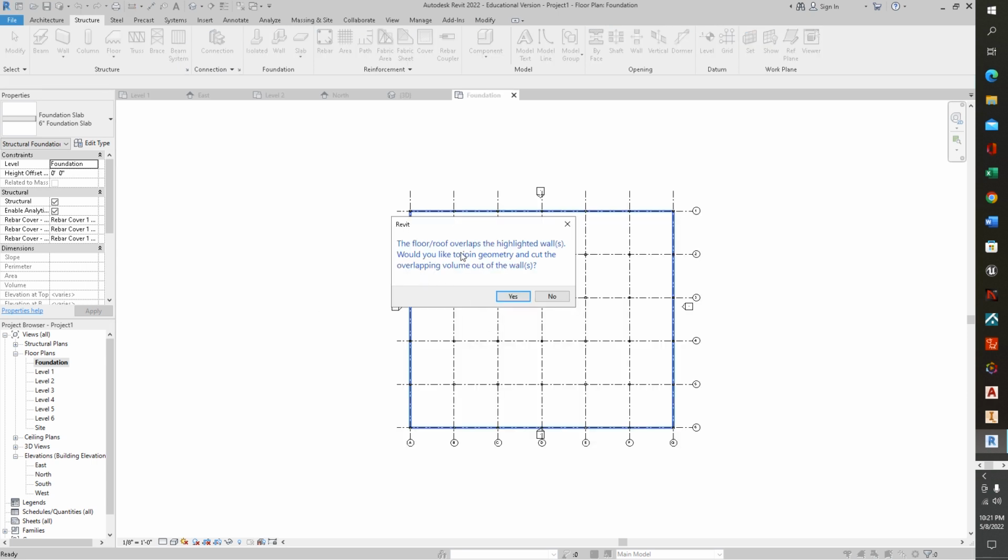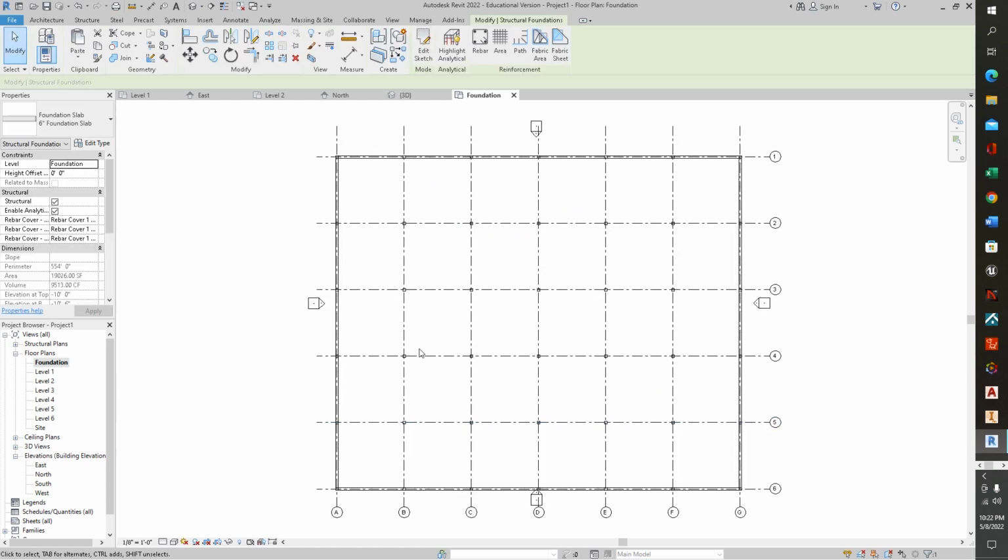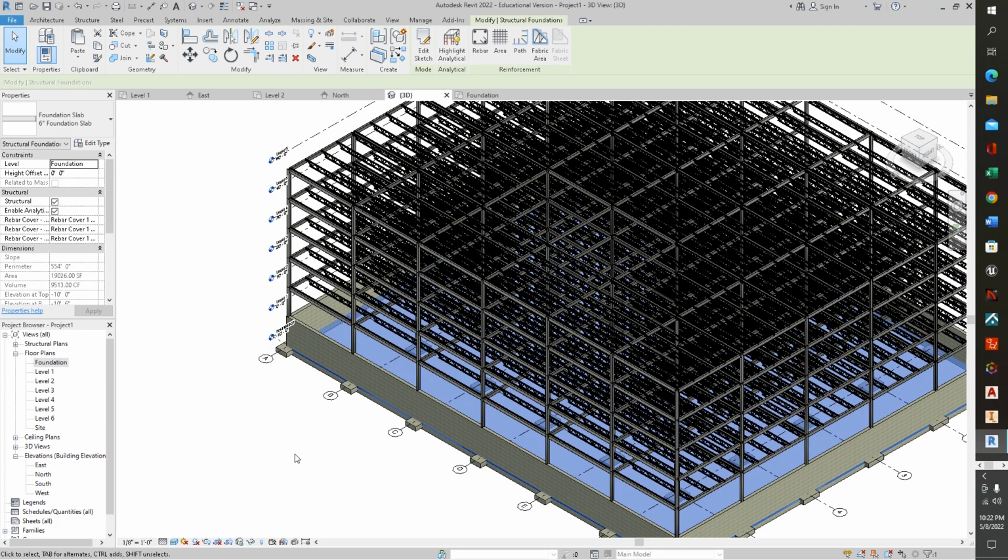It'll ask us, would you like to join the geometry and cut the overlap volume out of your walls? The floor or roof overlaps the highlighted walls. We'll put no for that right now, and in this case, what we're going to want to do is make sure the foundation will actually be at the right location, and we might check that out with a section view.